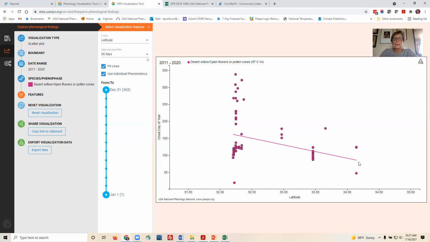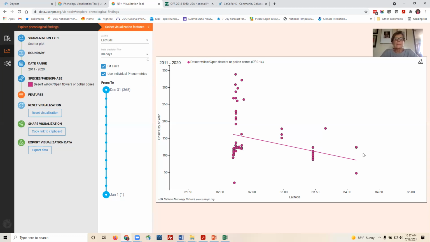I don't know if that really makes sense. I don't think that's really a question we would ask for latitude. Especially because the desert willow, if we think about the range, it's going to be probably here up through Phoenix at least, and that's actually going down in elevation. So it's not really a latitude question that we would probably ask for this species.